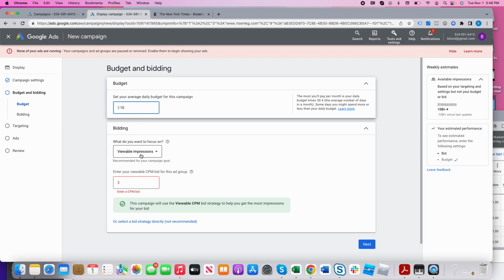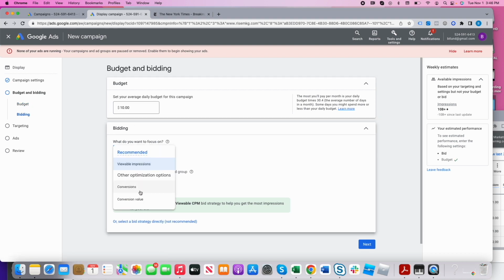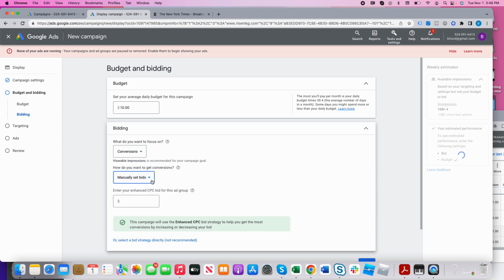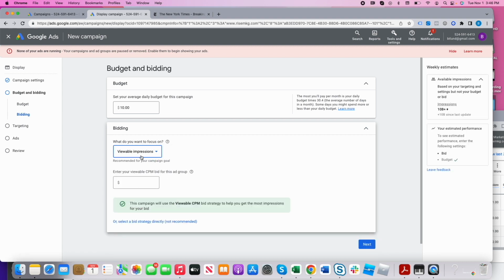What do you want to focus on? Viewable impressions? I would, yeah, that could be good. There's a couple of things that you could do. So it's saying you could do viewable impressions, which is a good way for just brand awareness.